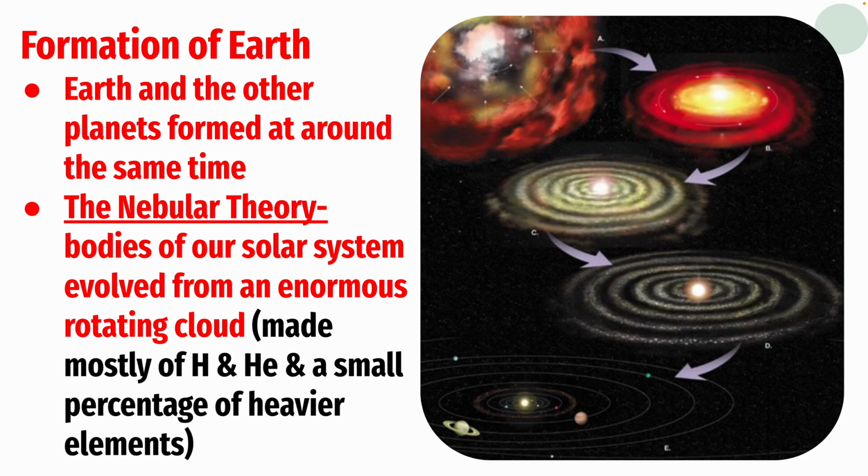When that matter coalesces, gravity pulls it. If there's enough, it's going to pull it into that spherical shape. As we know of planets, all of our planets, right, moving around the solar system in the same direction, everything's rotating. Everything gives us the evidence as to this is how Earth formed.